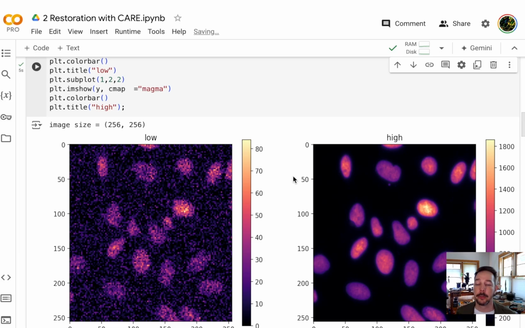And I would encourage you to do this. You can do it in ImageJ or you can do it in Python like this. You want to make sure that the image pairs that you're training the network with really are matched one for one. If this image was matched up with an image that was a different set of cells, then the network will perform very poorly once we actually start to try and use it.